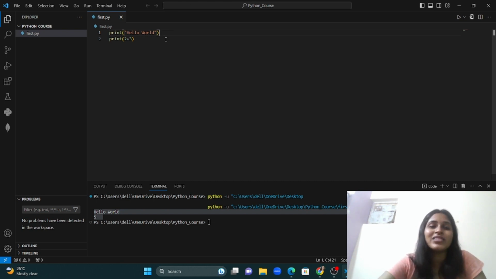So this is how you can make any script file with the extension .py in Visual Studio Code, and this is your first program of hello world. Suppose that if you are in C or Java, you have to write 10 lines of code for just printing this hello world. But in Python, see, this is very easy. If you just want to print it, you have to just write print, and in Visual Studio Code it automatically suggests what the print function is, what the use of this function is, how you can use this function.